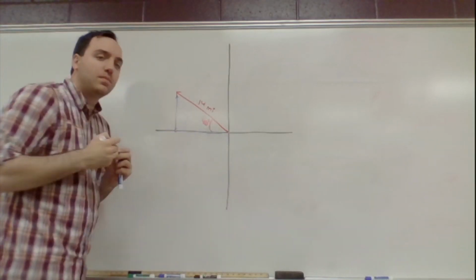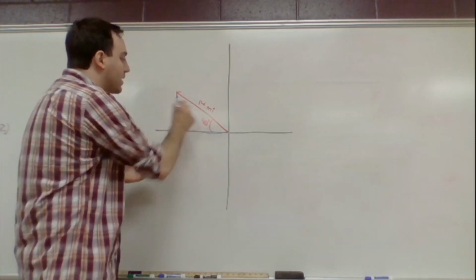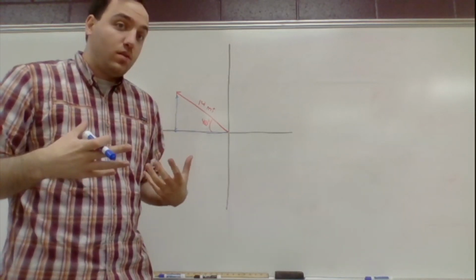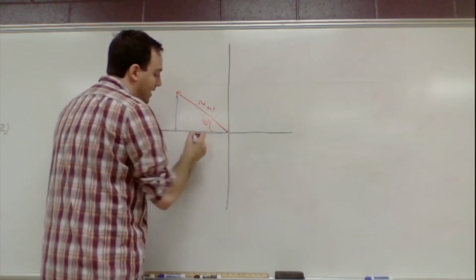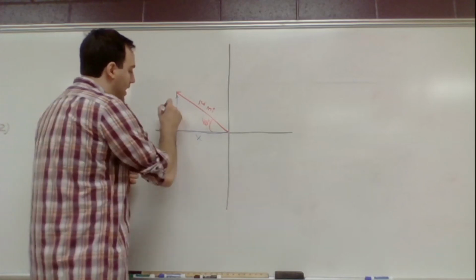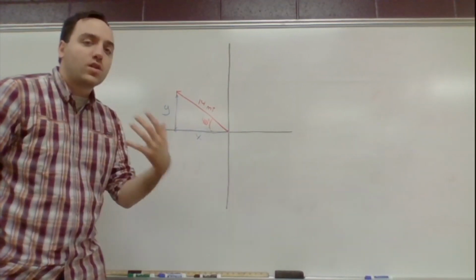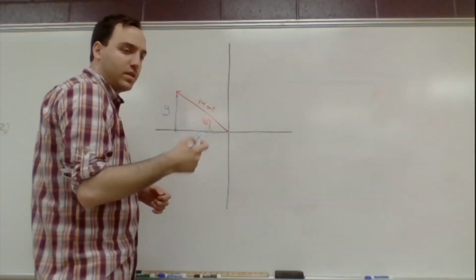What I need to be able to do more complicated addition problems is break this into its components. What two vectors would add up to this single vector? Well, how far in the x direction would I need to go, and then how far in the y? We do this by using, again, our trigonometry and tricks. So let's go ahead and take a look at how this goes.